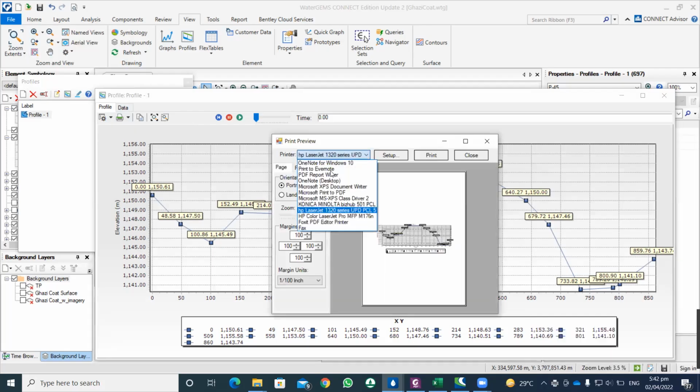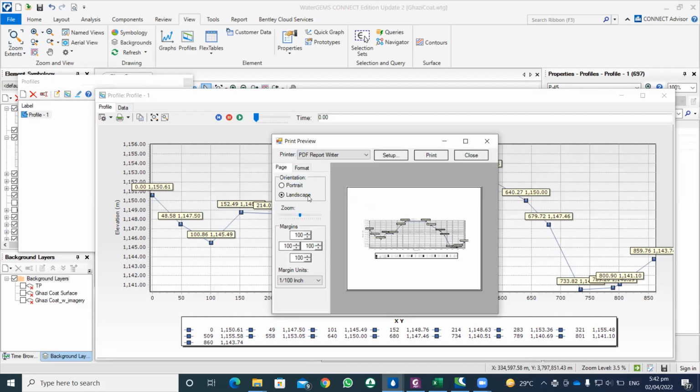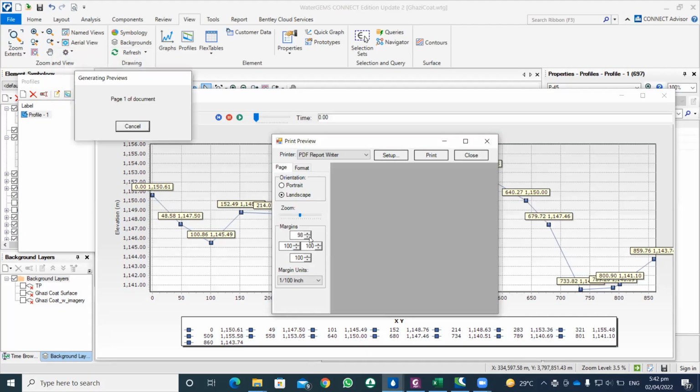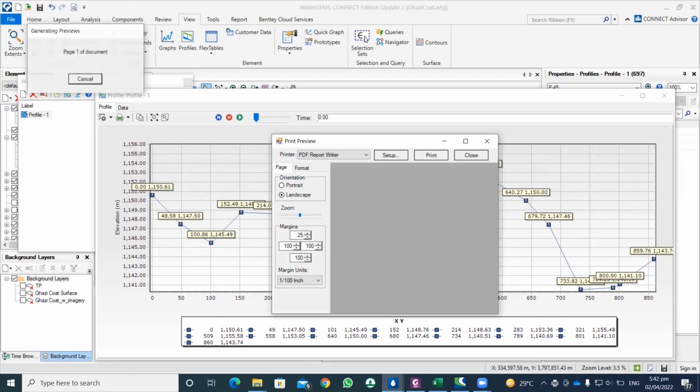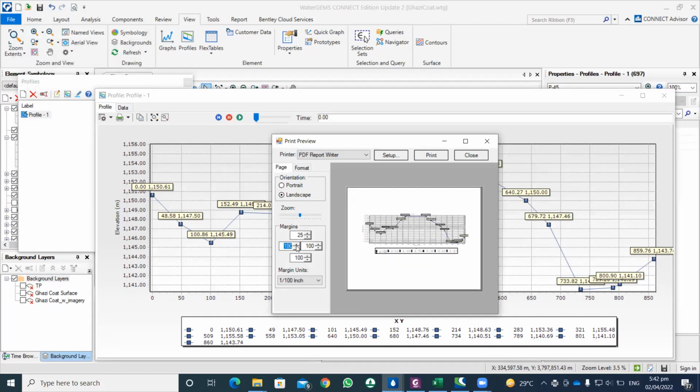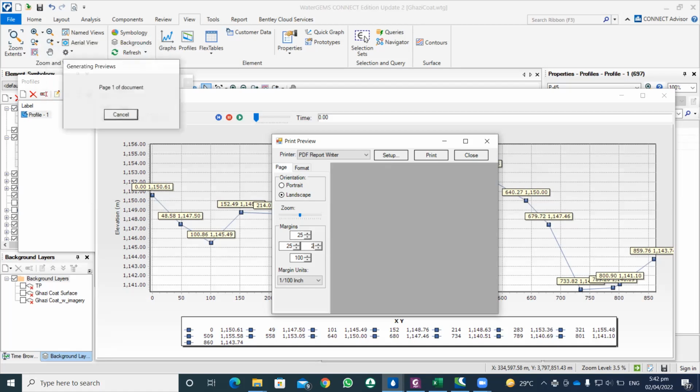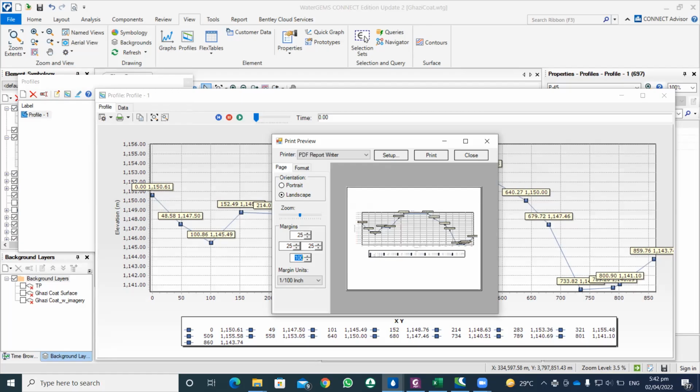For example, you want to change it to the PDF report writer, landscape, decreasing the margins to 25, 25, 25.